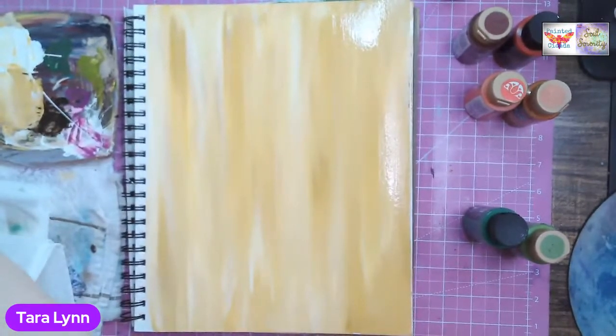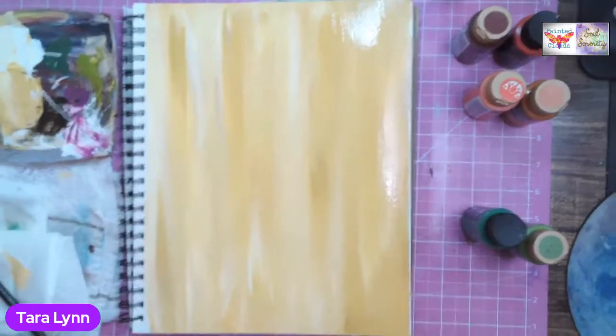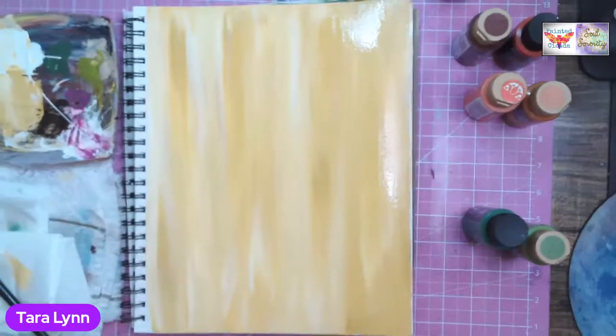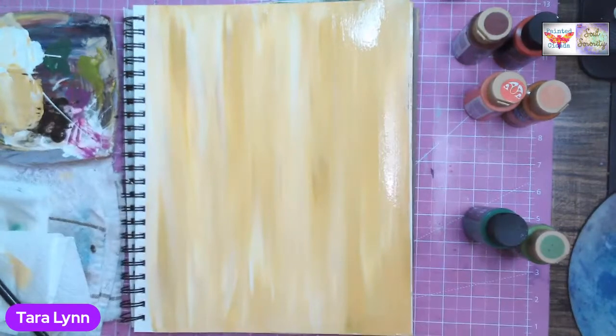While I have this out, I need to get a brown, and I'm going to add some brown on the bottom to be my table. Maybe if I can find one. This color that I'm using is just raw umber.